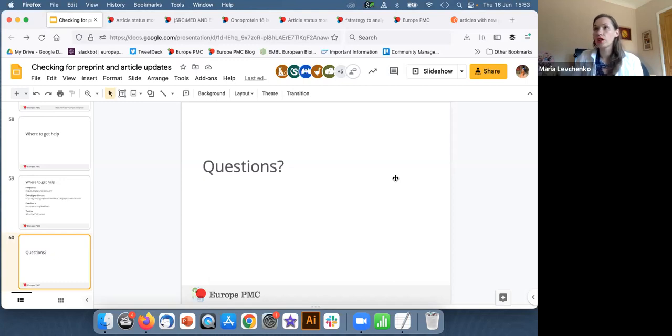There is a way to check for article corrections, editorial comments and so on in Europe PMC, but it is not part of the update module. The monitor tool was created based on user research we've done, and retractions definitely came up, whereas comments and corrections didn't. But if we know there is a particular need for monitoring these, it might be possible to do something similar and add it to the functionality. So if you have a particular example, please fill out the feedback form and leave your contact details so we can get back to you and discuss it in more detail.